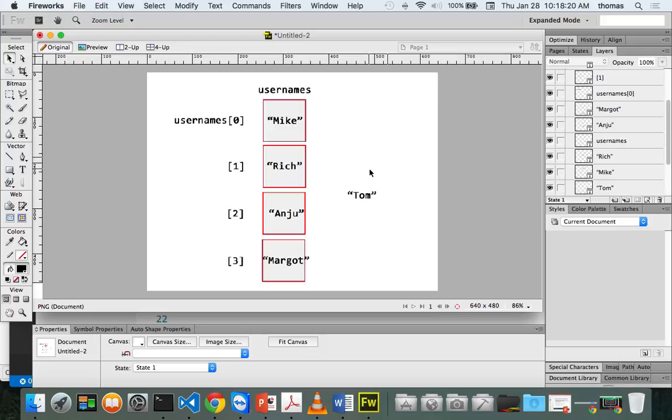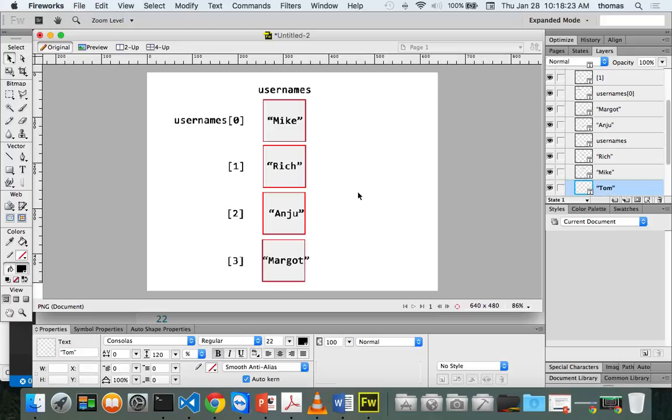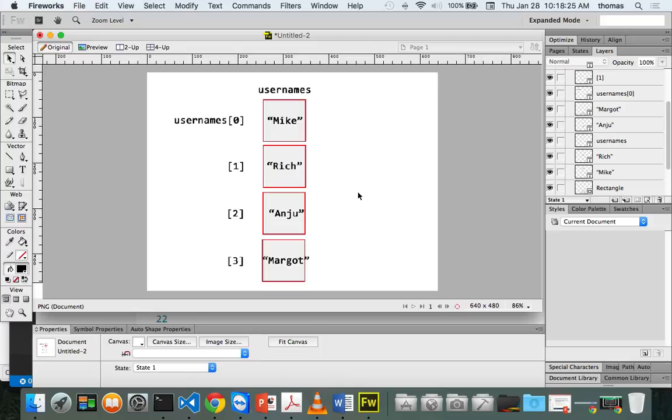How do I do that? If I add to the list in another language, who knows C#, Java, Python, something else? How would I add to a list in C# or Java? How do I add to a list in those languages? Anyone? Yeah, push. That's the same method we use here, right? So I can use the push method.